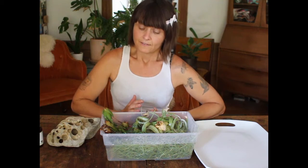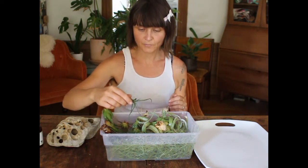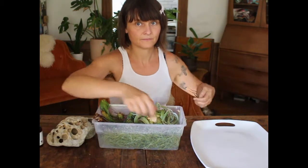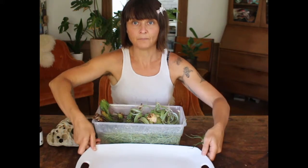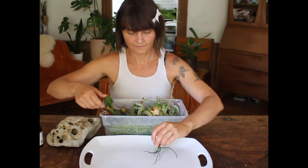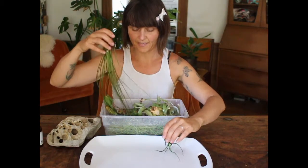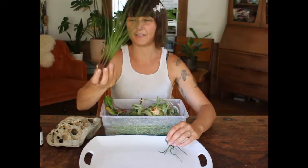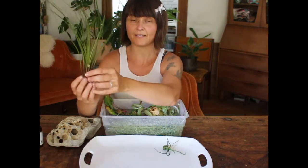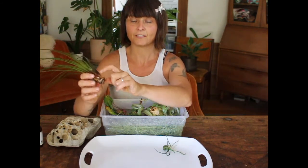So let's say they've all soaked, they're ready to come out. Really important that you let them dry completely before you hang them back up, especially if they're going to be up like this, because all that water is going to drip down into the base and it will rot your bottom.